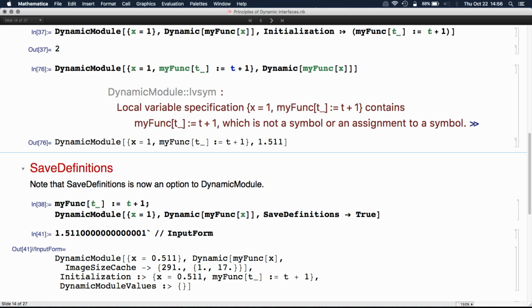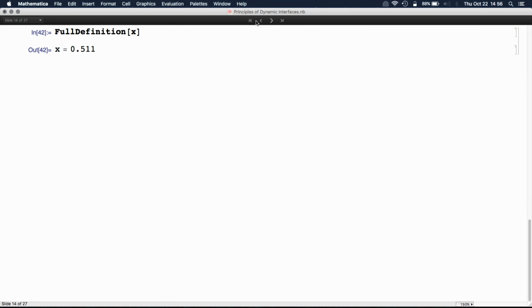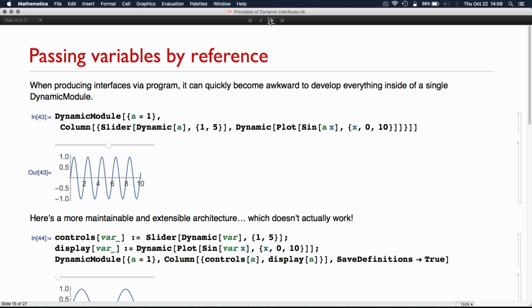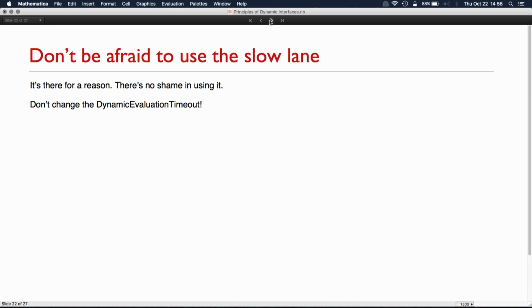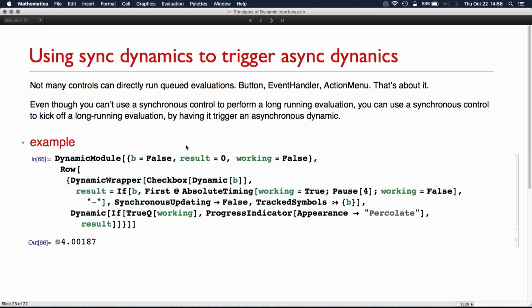And we saw a version of that in this talk. We saw the outlier, the one that was named as an outlier. It was the asynchronous checkbox. So DynamicWrapper is sort of the box version of what you described. It's the ability to attach an arbitrary expression that updates dynamically whenever the box is on screen. But you can have the same thing attached to whenever a cell is on screen, or whenever a notebook is on screen, or whenever the front end is present. And yes, those are front end dynamic expression, notebook dynamic expression, cell.